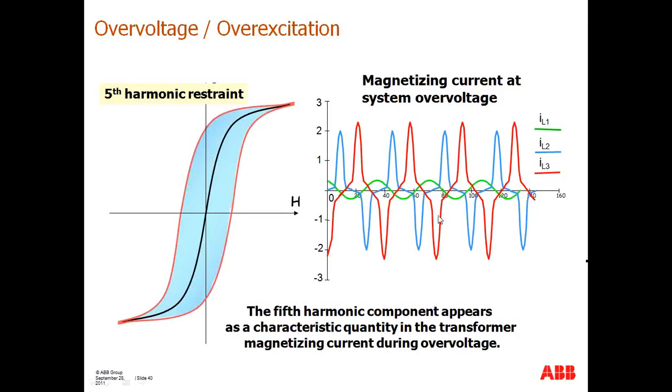And the waveform is a classical fifth harmonic waveform, with a high content of fifth harmonic. So again, we could monitor for fifth harmonic content to block the differential protection during these types of conditions. And again, the issue is with that magnetizing branch, where this is not during the energization. The transformer is already energized and under load, but as the voltage on the source side of the transformer increases, the transformer starts to operate in this nonlinear region, at which point it needs more excitation current to sustain its EMF and operate.